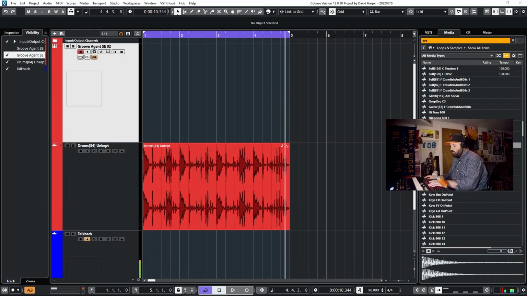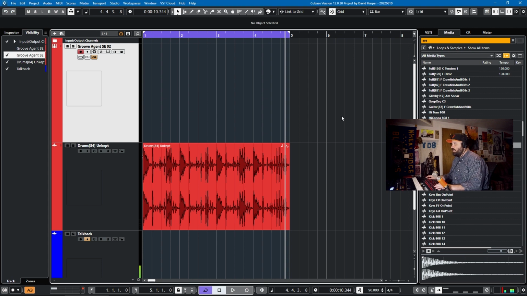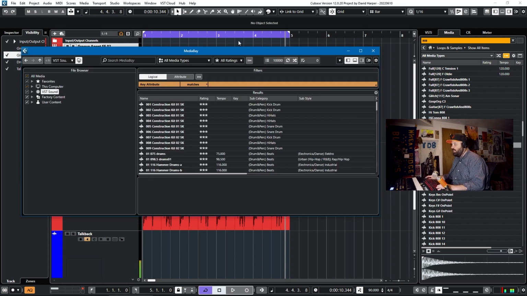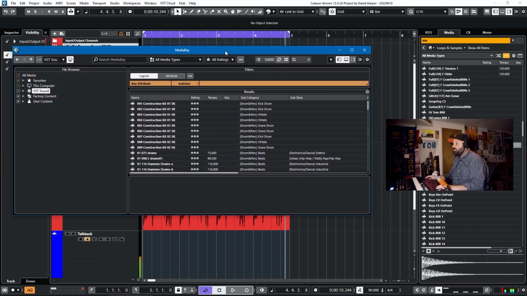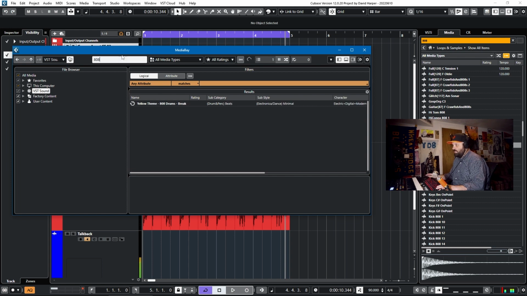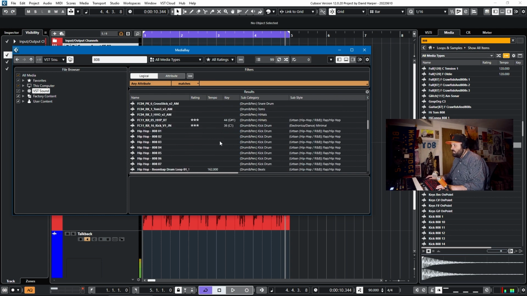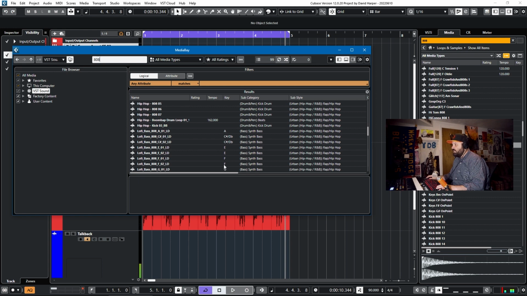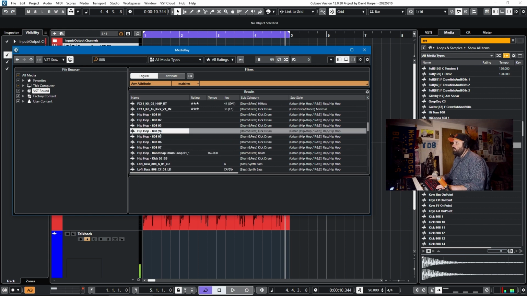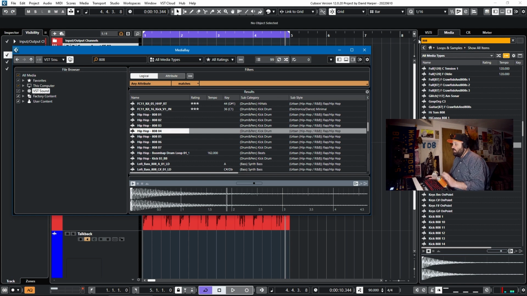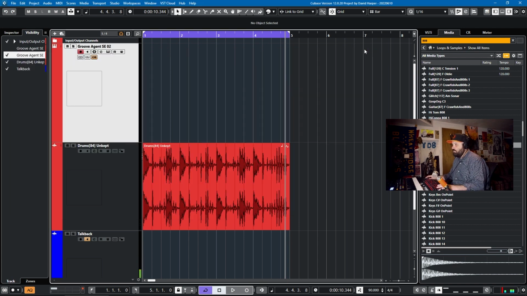Now, one quick tip is sometimes if you're using an 808 bass, they'll tell you what key it's in. And we can do that by taking a look at the full-blown media bay that you get to by hitting F5. And if I search for 808, we'll have all of our samples come up. Well, these, they don't tell you what key they're in. Now, if we get to lo-fi bass 808, they will tell you what key they're in.